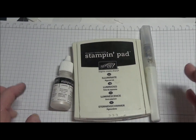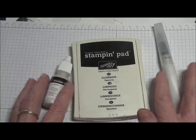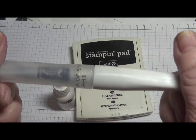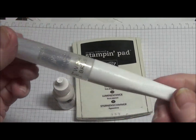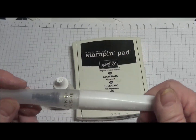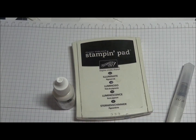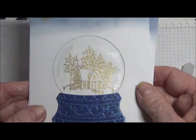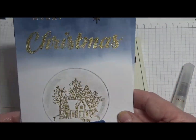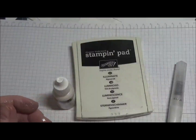I'm sure you've all heard the phrase "desperate times call for desperate measures," or something like that. I'm probably misquoting. But anyway, my Wink of Stella dried out. I know I had two. I cannot find the new one to save my life. And I was trying to put a sheen on this snow globe. Anyway, this is the card I was working on when I became desperate.